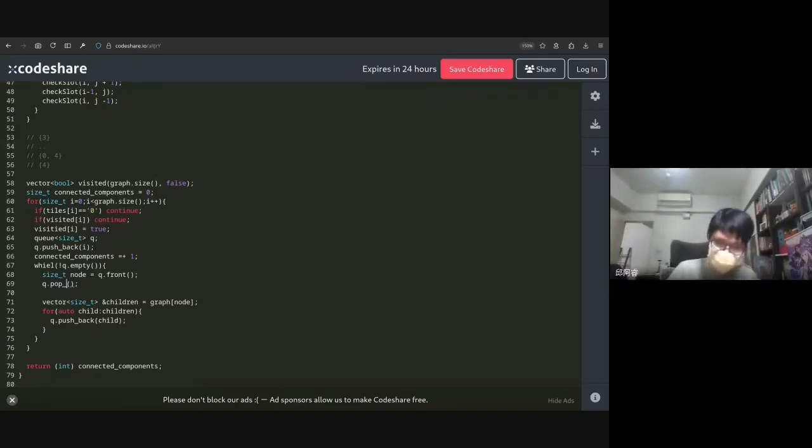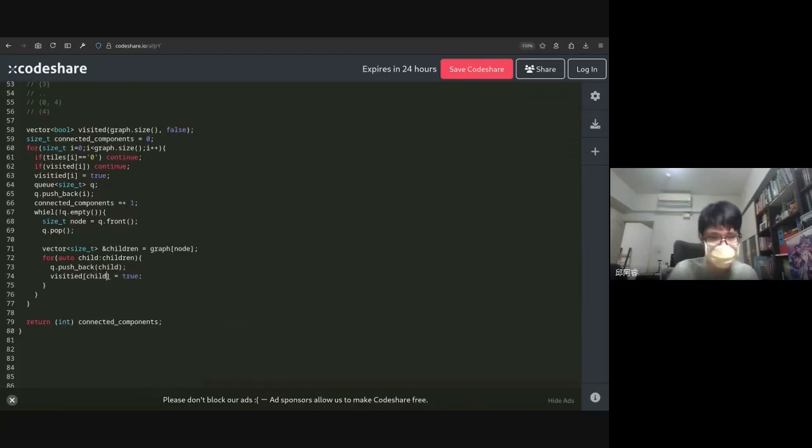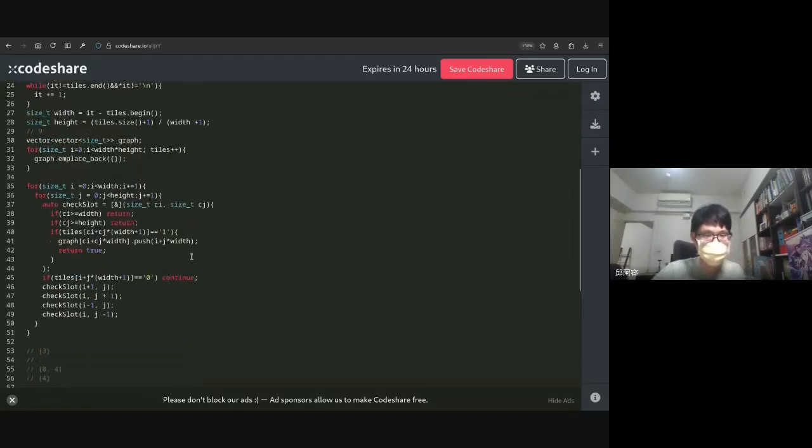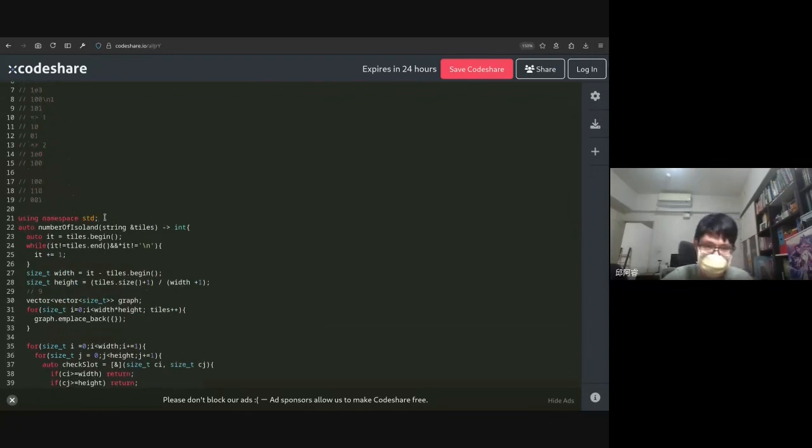Okay, I guess syntax doesn't matter too much. And push_back because we have a connected component. Here we are missing something, we have a typo. Okay, I think the code looks fine, and I have run a basic test to ensure it works.